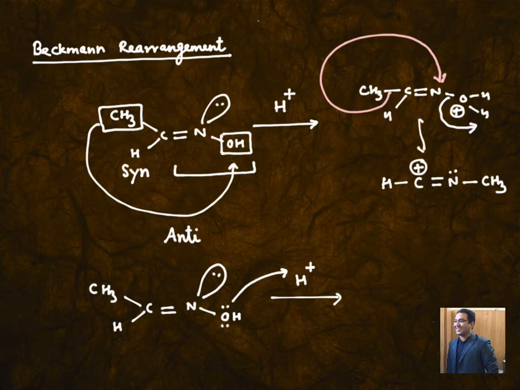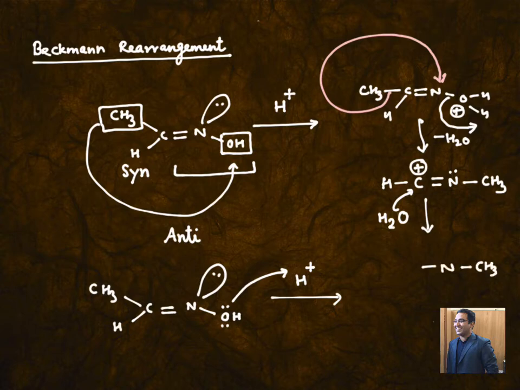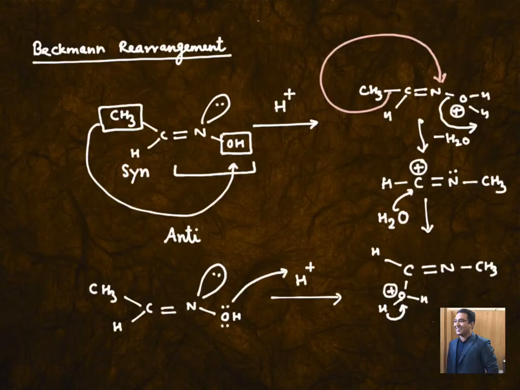Now what has happened to this H2O? H2O, which has come out, will again re-attack on this carbon. And in this process, it will create CH3N double bond CHOH2 plus. Hydrogen, which is present as H plus initially, in a small kinetic amount, will be considered here as a small catalyst. If you go back and see, after moving this hydrogen out, we can expect an answer, which is CH3 double bond.